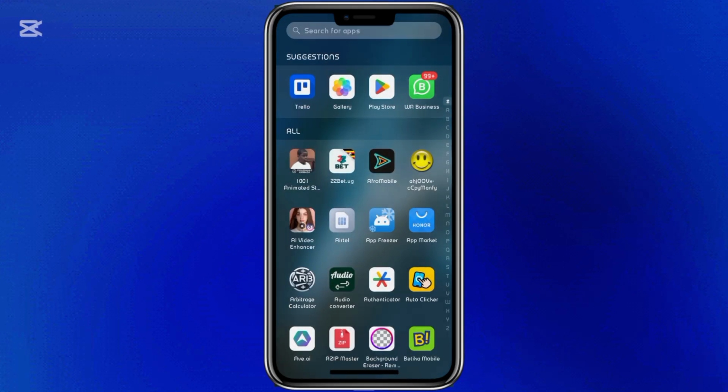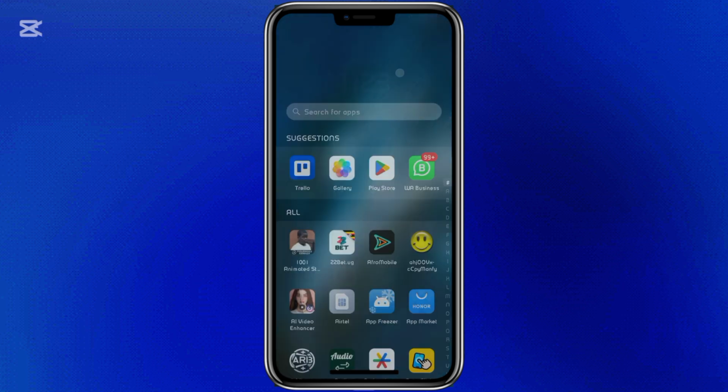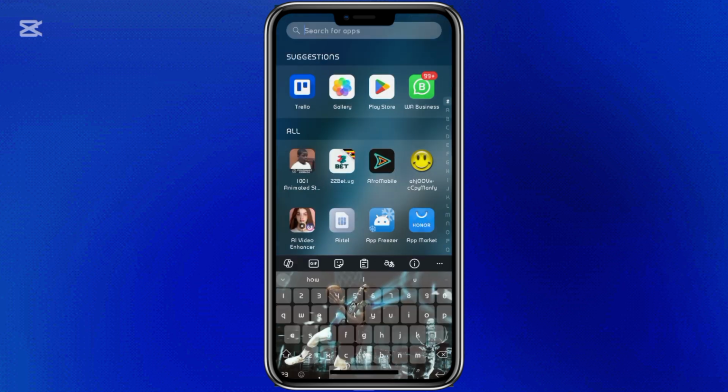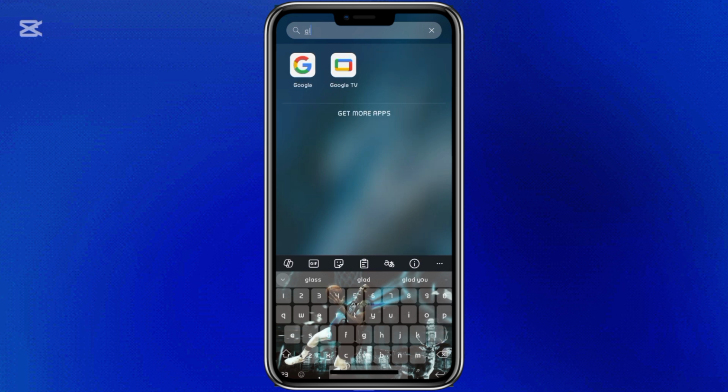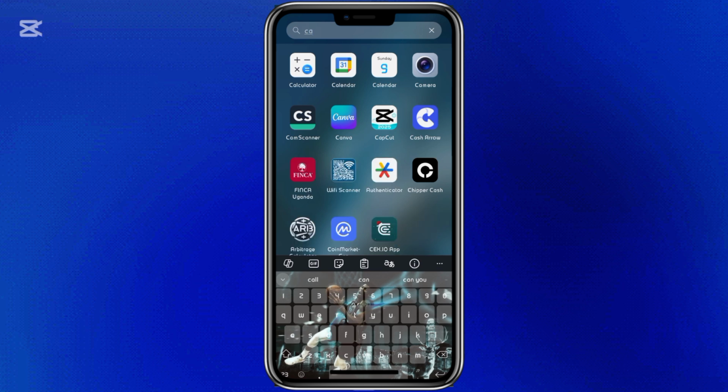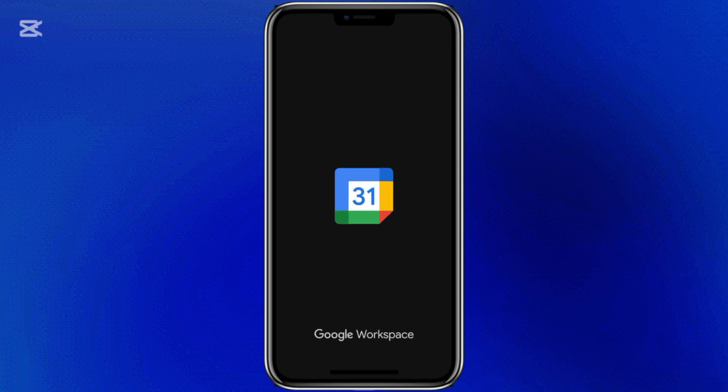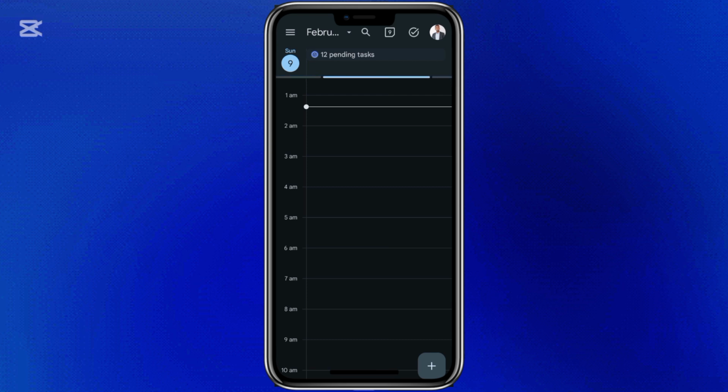In this video, I will show you how to use Google to keep notes and reminders. If you have any reminder you want to set, you have to use Google. For this case, you use the Google Calendar. You search for the calendar over there and make sure you use the Google Calendar. If you don't have the Google Calendar, go ahead and download it.